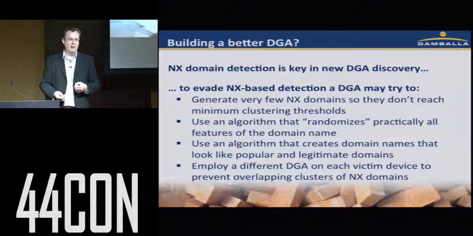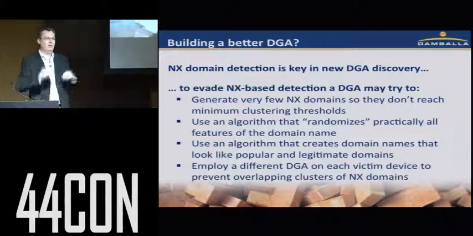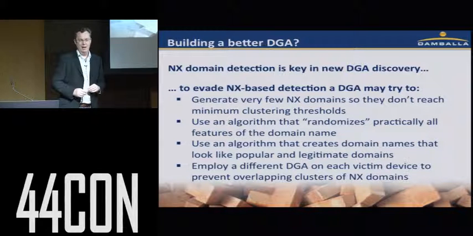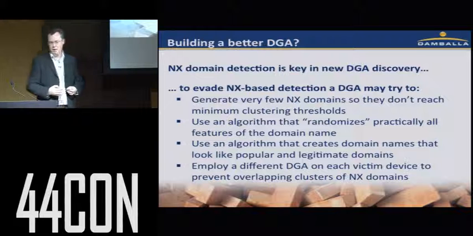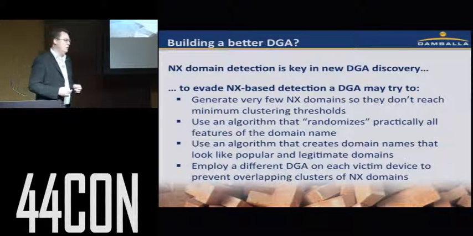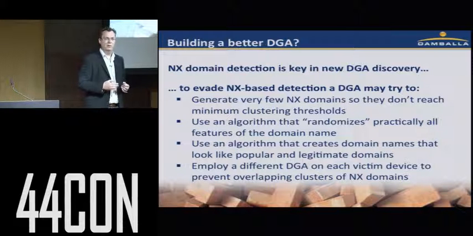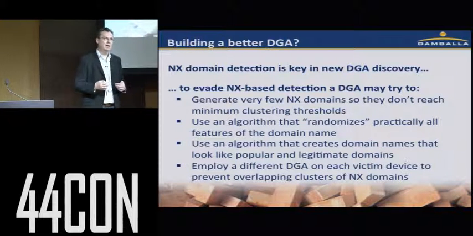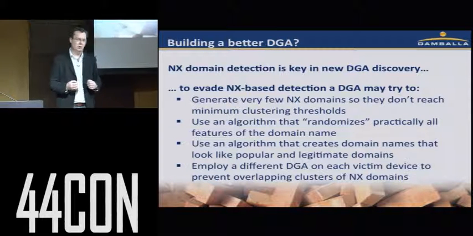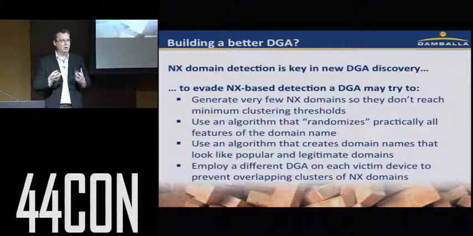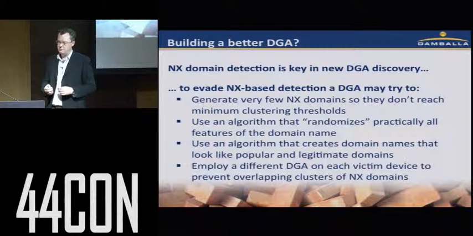I can use algorithms that randomize everything. I talked about features about the structure of the domain name. Now if I randomize everything, then that's very good. But on the practical side, from the bad guy's view, if I randomize everything, then it's going to be almost impossible for me to sample and take control of those devices. I can use an algorithm that creates domain names that look like popular domain names. I talked about removing false positives from the clustering techniques by looking at real domain names or popular domain names and effectively removing clusters that would be fat-fingered type domain names. So if they can make them look close enough, maybe they're much more difficult.